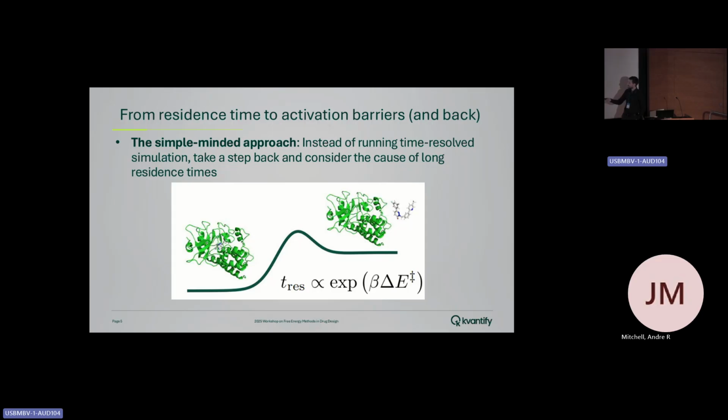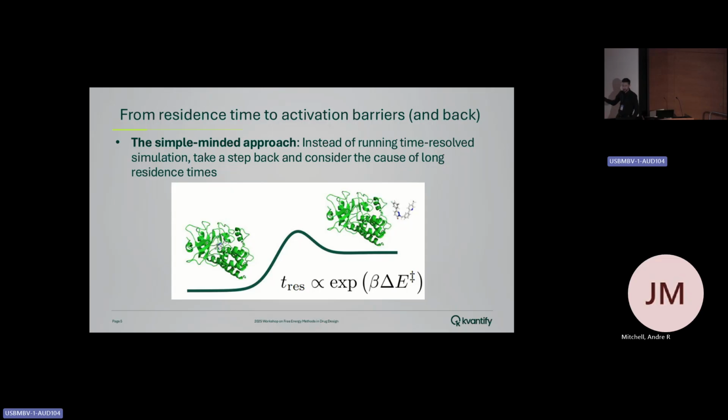So we generate a handful of trajectories that are close to being minimal energy paths, but they are at least low energy pathways. We can do that very efficiently with our tool. And then we score the system based on the lowest energy barrier we can find.